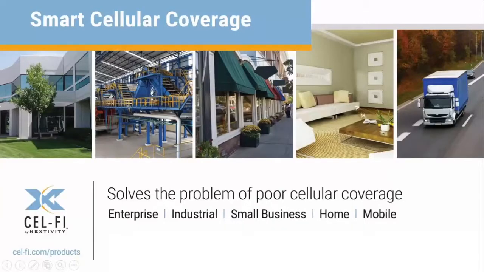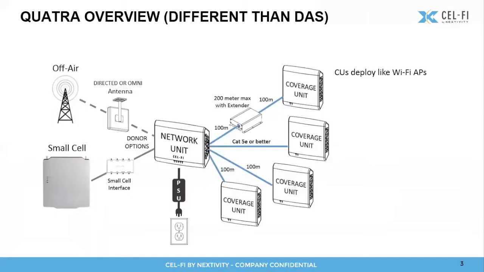All right. The first thing I would like to do is a very, very quick refresher of the QUATRA system. For those of you that haven't seen it before, it's very different than a traditional DAS. It's a digital system, first of all, instead of an analog system, and that gives us a great deal more processing power. It allows us to do a lot of different things with the channels coming from the operator that cannot be done with a traditional DAS system.